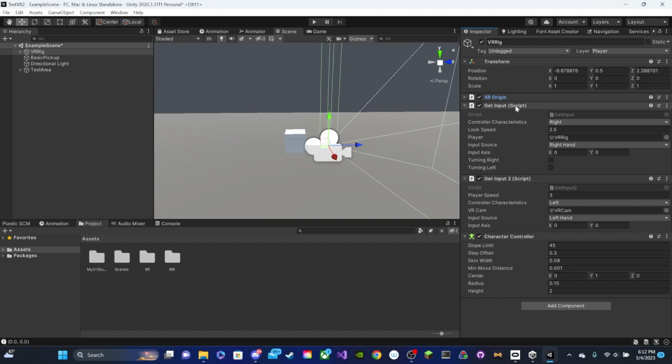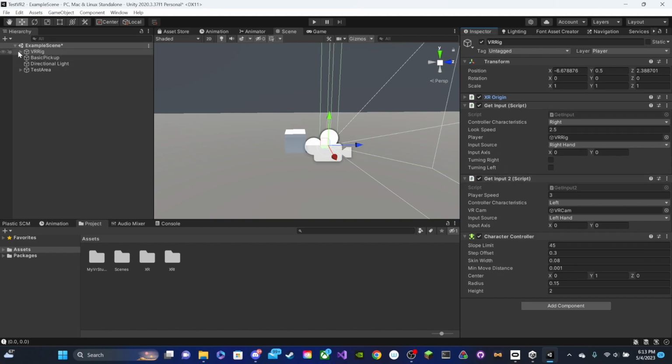I thought I could do it all in one script, then I found that it would be better if I separated them. So this is controlling stuff for the right hand, this is controlling stuff for the left hand. You'll see here you can change your look speed for the right hand, which is basically how fast you'll look around with the right joystick. Down here you can change the player speed. And these actually shouldn't be public, but don't mess with those or the input axis, I just made them public so I can see them. And so that's how you can change those.